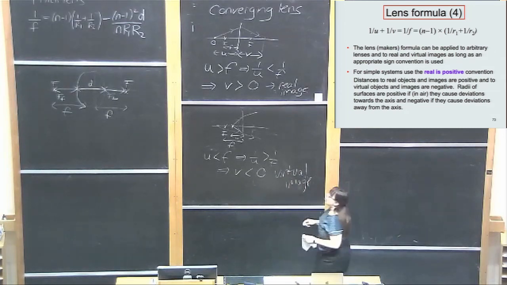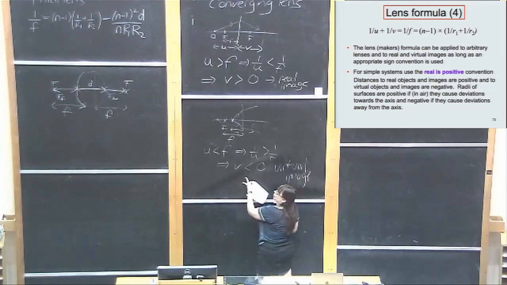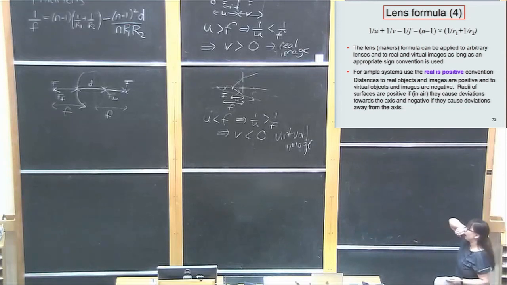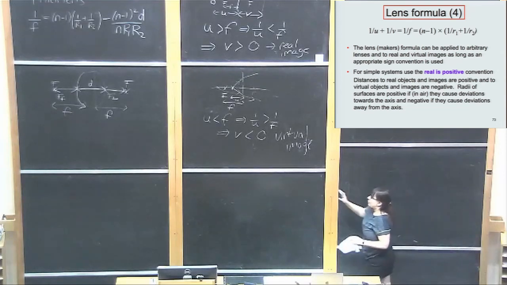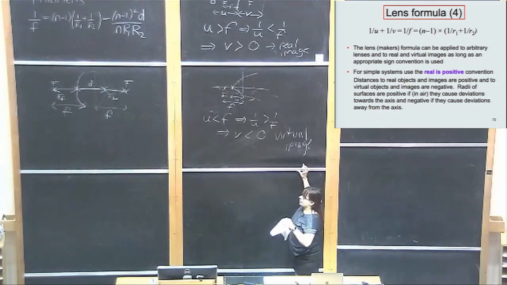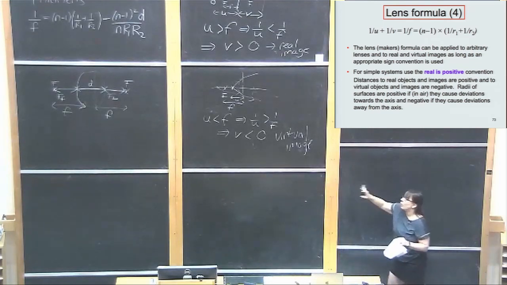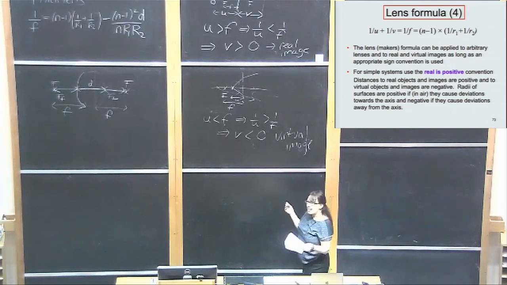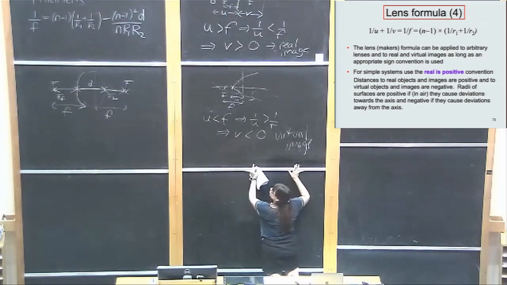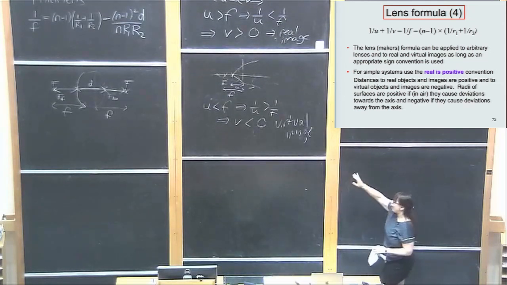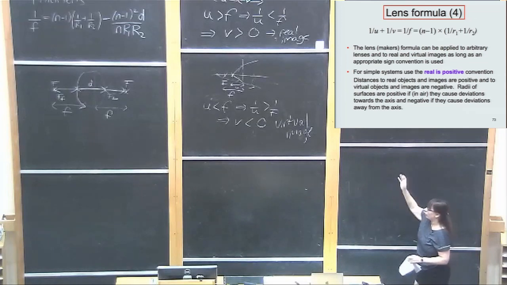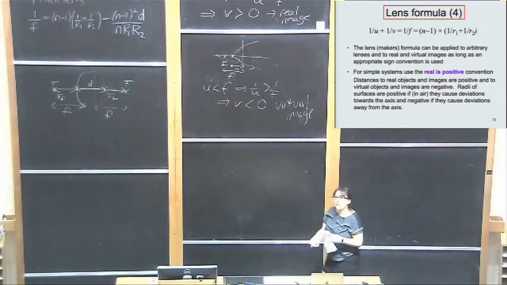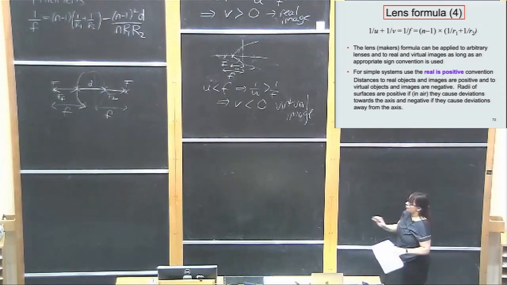Okay, so that's what we mean, fundamentally, by saying we're using the realist positive convention. And I did say it, maybe way back in the first lecture, I'm using it primarily for two reasons. One is that most of the books of this level will use this, so I'm following that. But also for this level, it's just quite nice and intuitive. You just know without having to think very hard whether your image is virtual or real, just because of the signs.